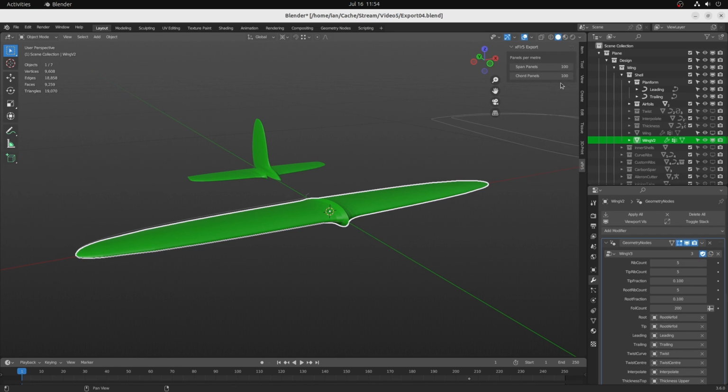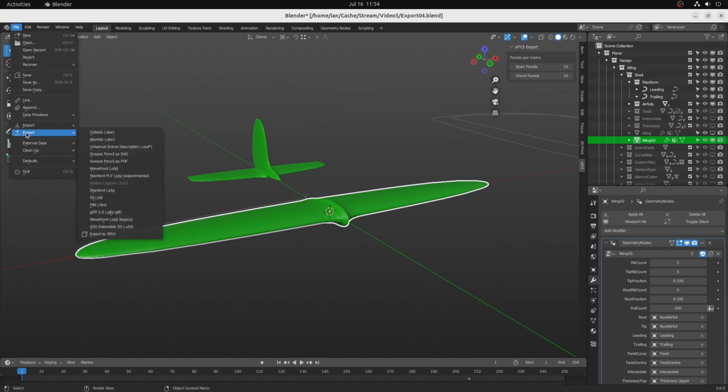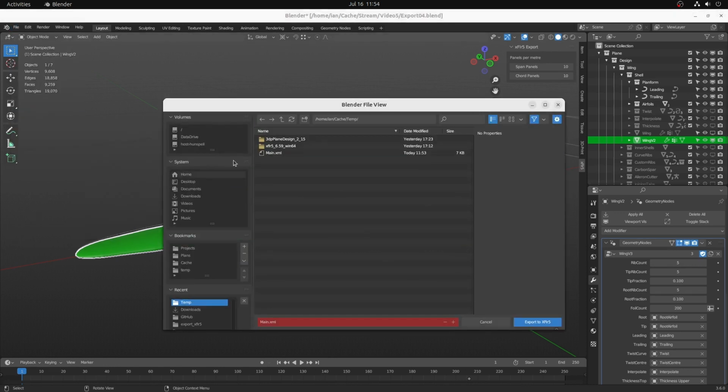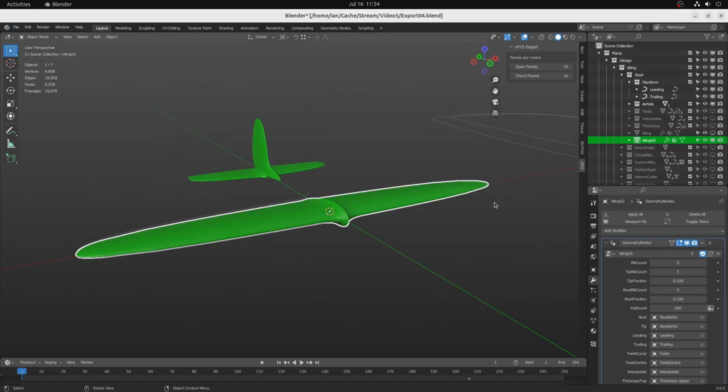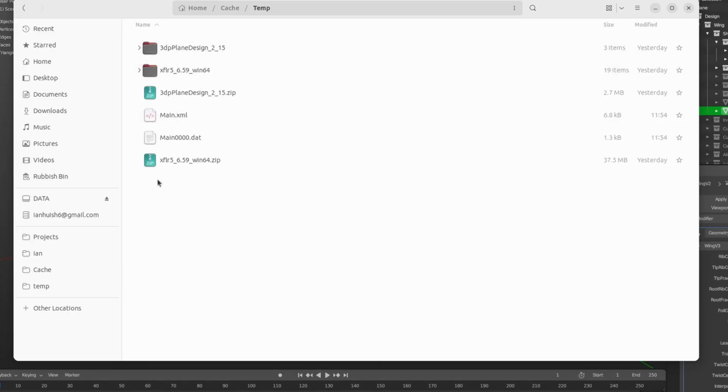The default is 100 per meter, which means 10 millimeters square. That's a lot of panels to start with, so I'll change this to 10 and export again. Each analysis can take a long time if you're not careful, and we can ramp up this number later if we want more accuracy.